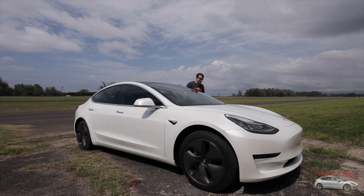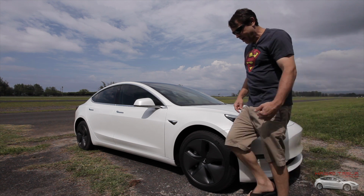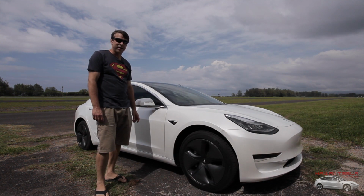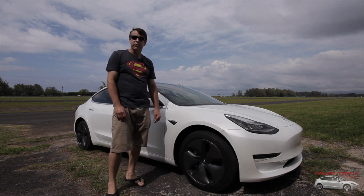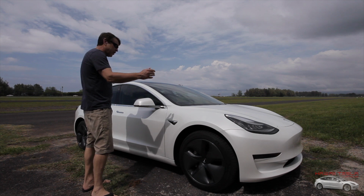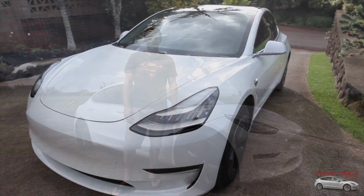Wow, what a neat car. Super fun to drive, packed with performance, packed with technology. Elon, you really did it with this one, buddy. I gotta tell you, the Tesla Model 3 2020 version, it's awesome. Let's take a look at this thing from the front of the car to the back of the car and see what we got going on inside.